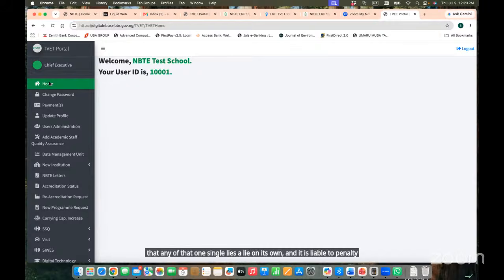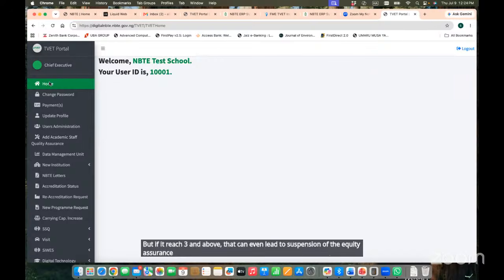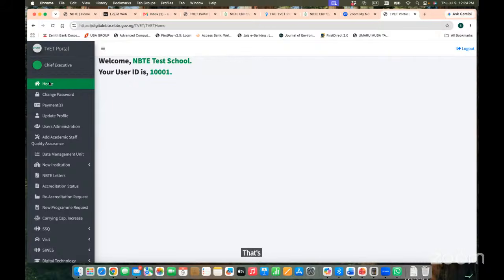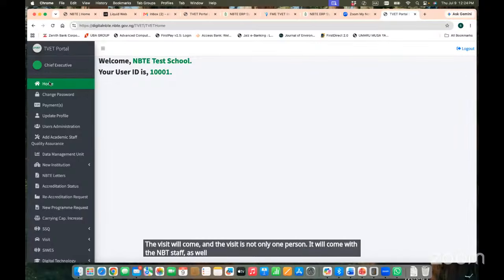But if it reaches three and above, that can even lead to suspension of that quality assurance and cancellation of that program. So you have to be mindful of what you are uploading. The visit will come, and it is not only one person. It will come with NBTE staff as well as the professional bodies.